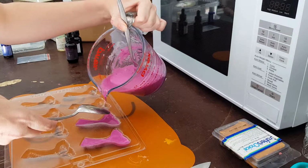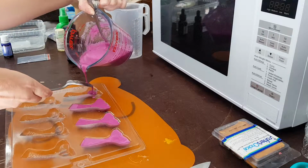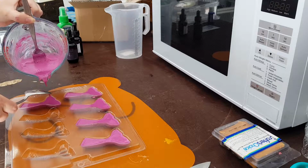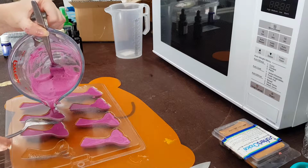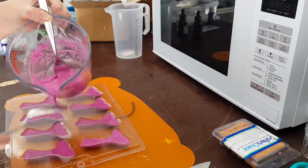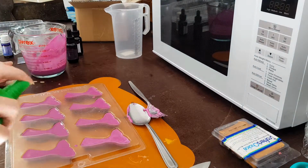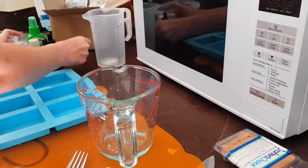But anyway, I bought some, I won't say what they are in case any of the girls are watching, just some little cute molds, and I made up some soaps that I put in little gift bags for the girls. So my room and the room next to me are all the young adult women of the church. So I made us all just a little packet of soaps. It would come in handy if you ever forget your soap, you know.